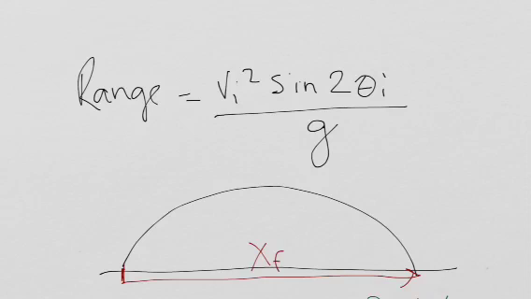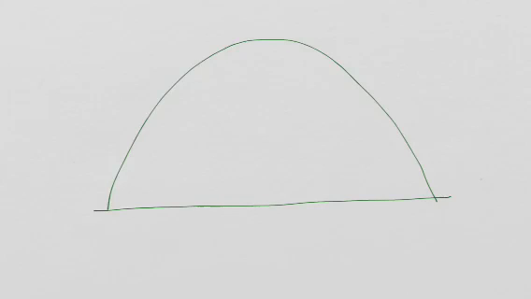Okay, so we know that any time we launch a projectile, the angle at which we launch it is going to determine basically how far it goes, correct? Now, in order to obtain maximum horizontal distance or maximum range for a projectile being launched, the maximum or the best angle that you can launch something at is 45 degrees.